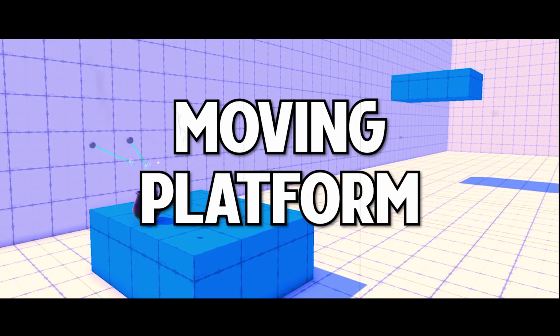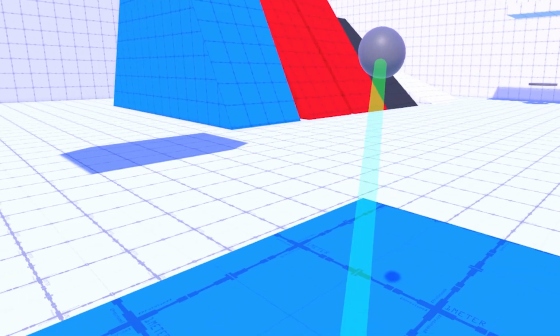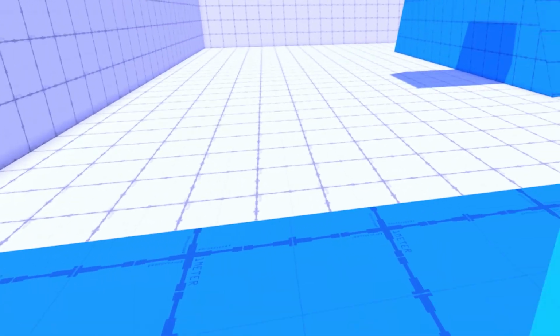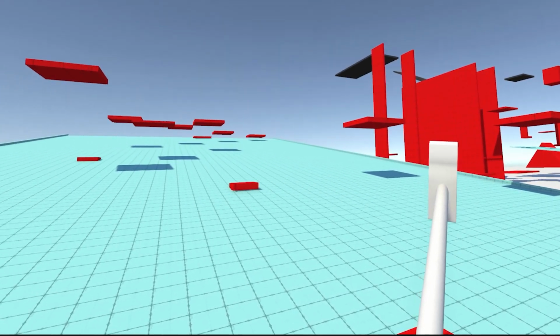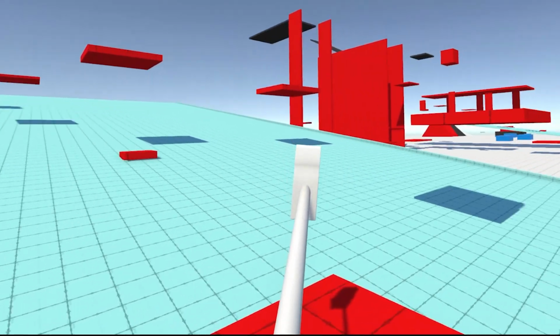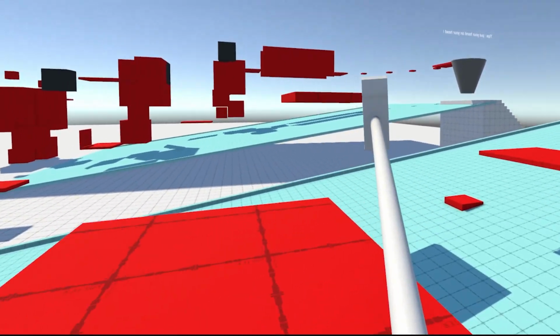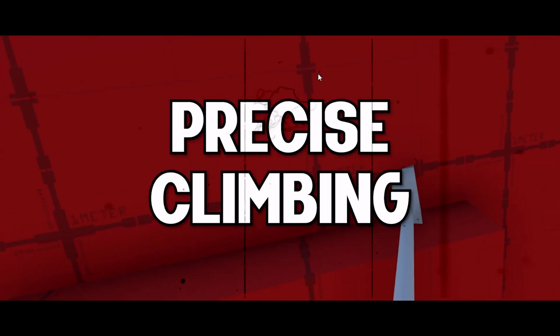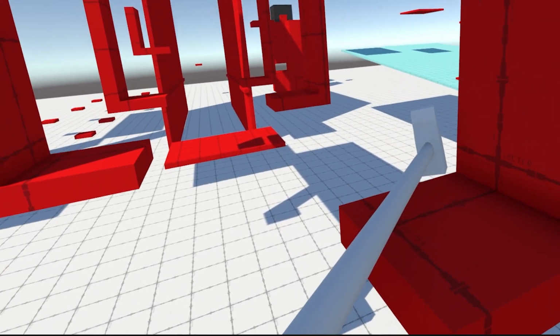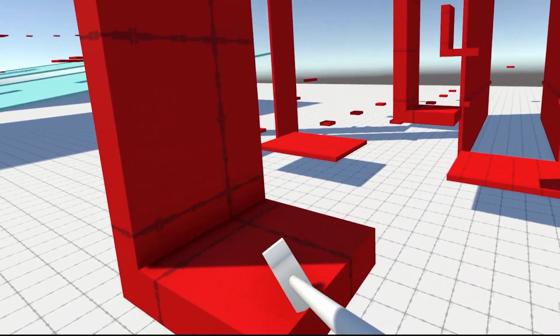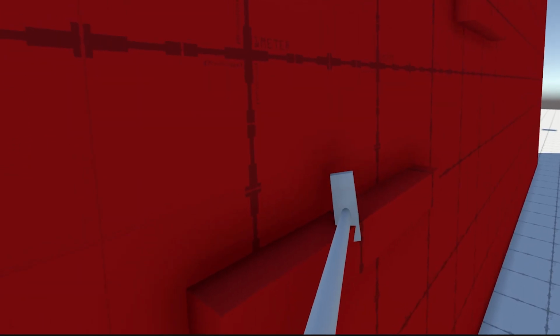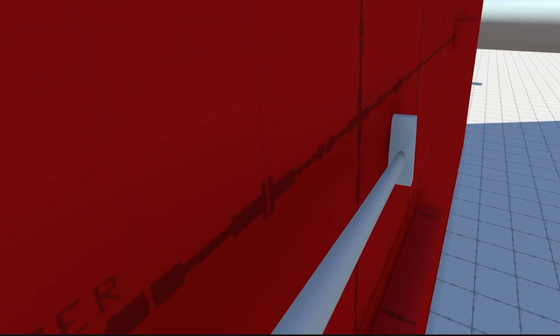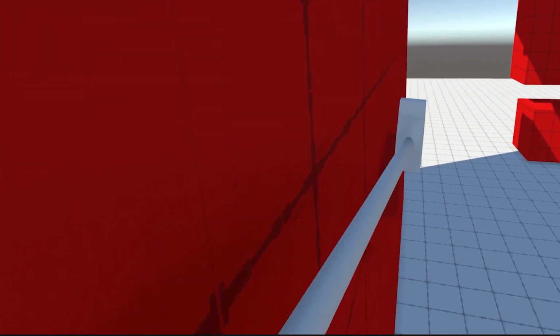Moving platform. I had to learn the hard way how disorienting it was to stay on a moving platform, so instead I experimented with not moving but disappearing platforms, which kind of force you to still time your jump but is less dizzy for the player. Precise climbing. Sometimes it's better to not have speed but keep things as slow as possible, and I think it's the case with this type of platform, which can punish the player if you want to go too fast.